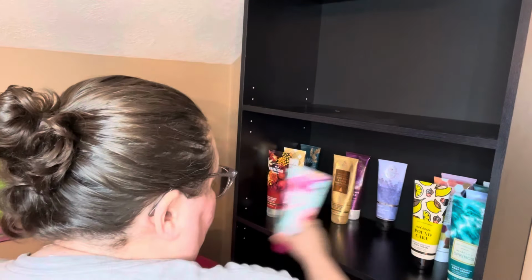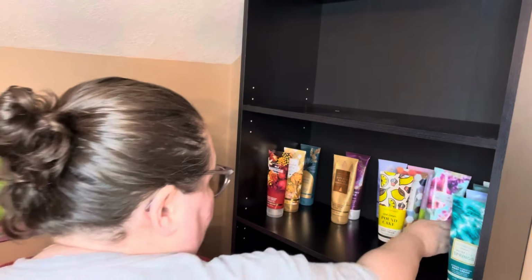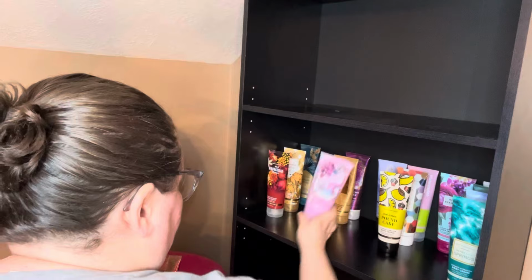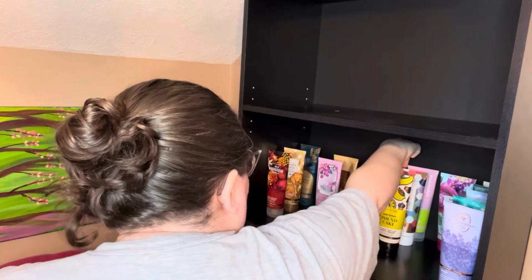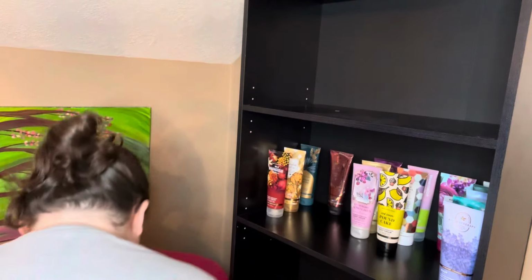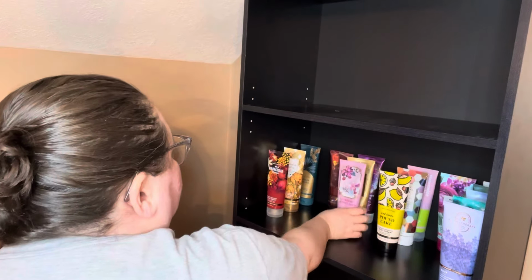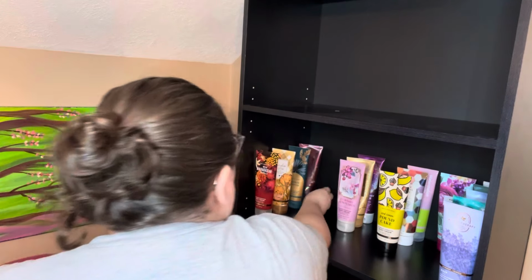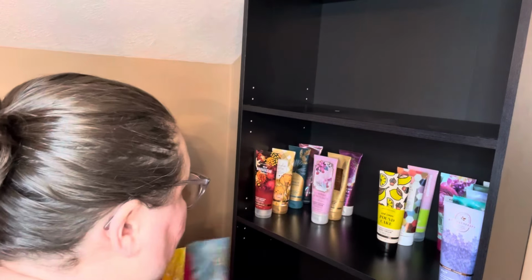So you'll see that I did go through all of my creams. None of these are the ones that are in the archive. I still haven't decided if I'm going to move everything from the basement and get another storage piece and put it on the other side of my pink chair. I'm thinking of an 8 or a 9 cube horizontal storage system and then putting my archive there. I'm not sure. I haven't decided. It is a lot of work to bring everything back up from the basement.